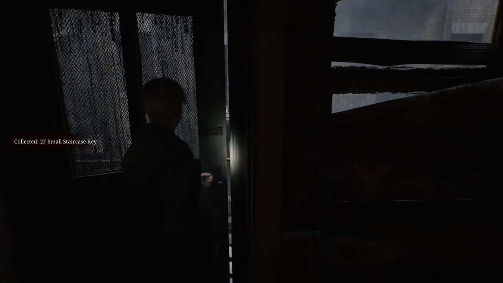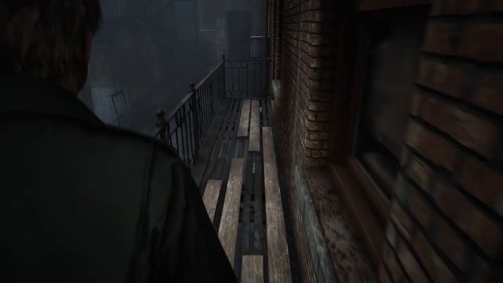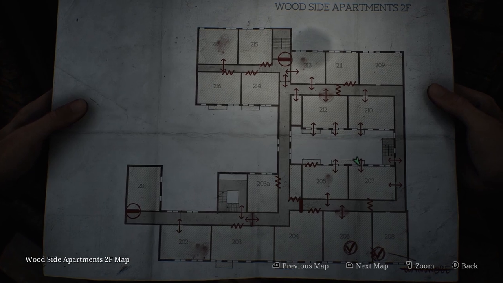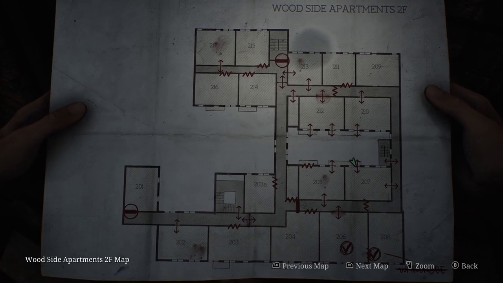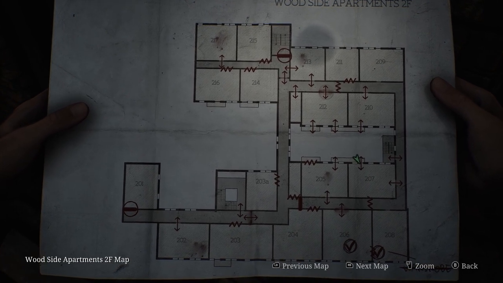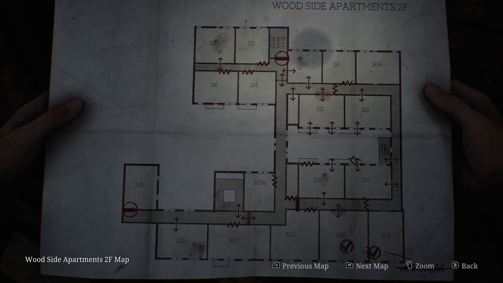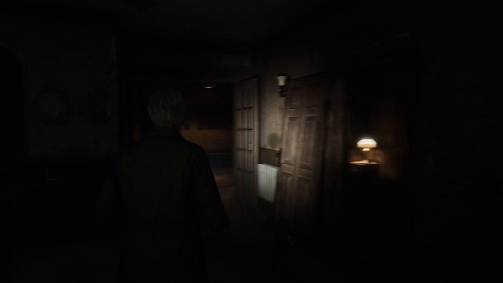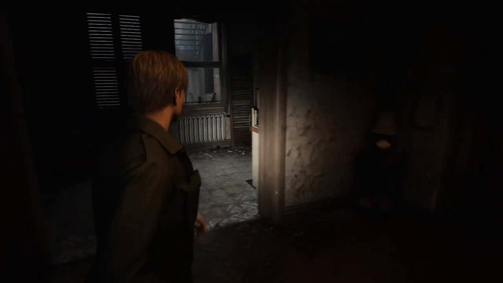Second floor, small staircase. And then we have one of these locks here, which allows us to return back to something, I don't know. Oh, through the happy birthday room. Or the welcome home room. Well, I guess this did serve something of a purpose.